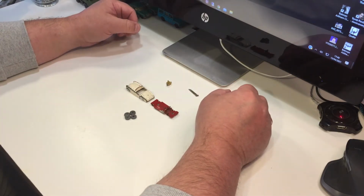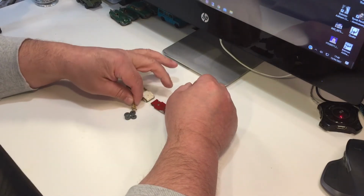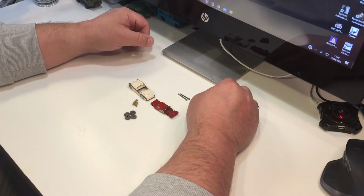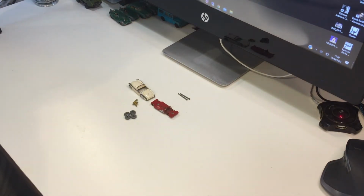The body and the chassis, as always, will go into caustic soda along with our little chap, and we'll be replacing the axles with some new ones. So next time we catch you, we'll be in the lab.